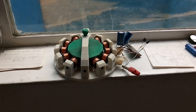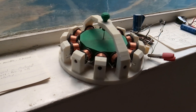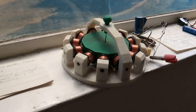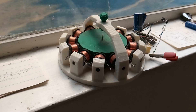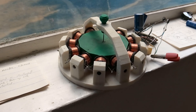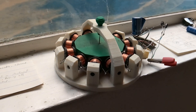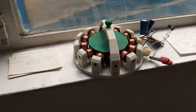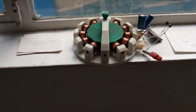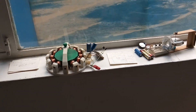Then in the fall of this year it started stopping again, and it was a bearing adjustment issue. That bearing, especially at the top, has to be really, really loose — but not too loose — or the rotor drags on the stator. That was a critical adjustment, and it's just a friction fit on that sapphire bearing holder. Anyway, it's been running since December, so that continues to run.